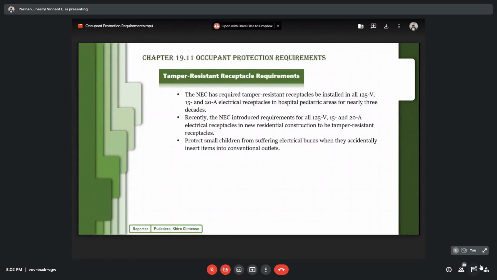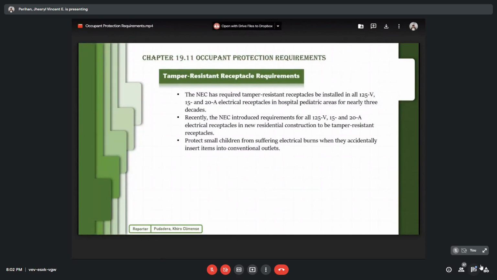Products such as plastic plug-in inserts and wall plates with contact shutters are available for tamper resistance, but do not meet these requirements. There are many other settings where children may be at risk, including daycare centers, children's play areas, elementary and nursery schools, and retail establishments featuring children's attire or toys. Tamper-resistant receptacles should be considered in these areas.